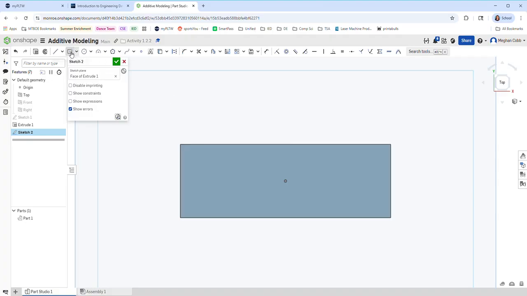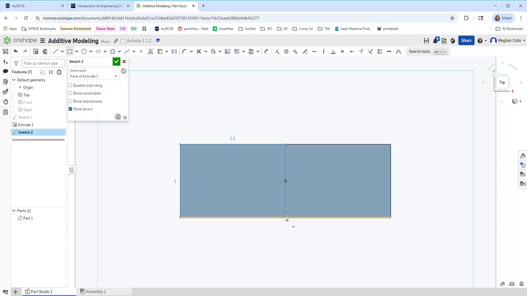And we're going to now create a corner rectangle instead of a center, so corner rectangle. You can either click this corner or this corner, it does not matter. But you do want to see that orange square, and you're just going to hover until you see another orange square. So the dimensions should say 1.5 and 1 because we want this in the middle. 1.5 is half of 3, so that makes sense.